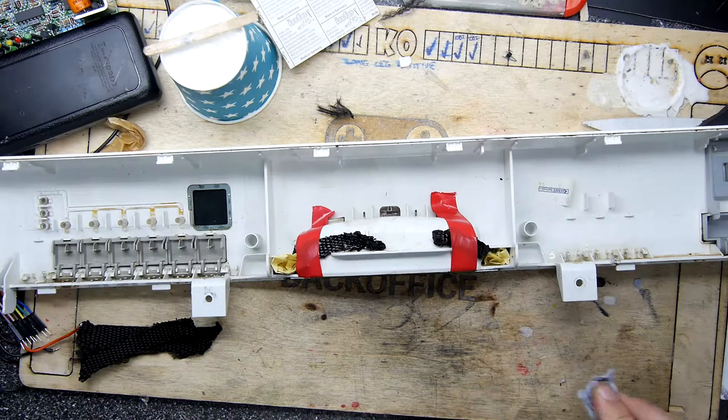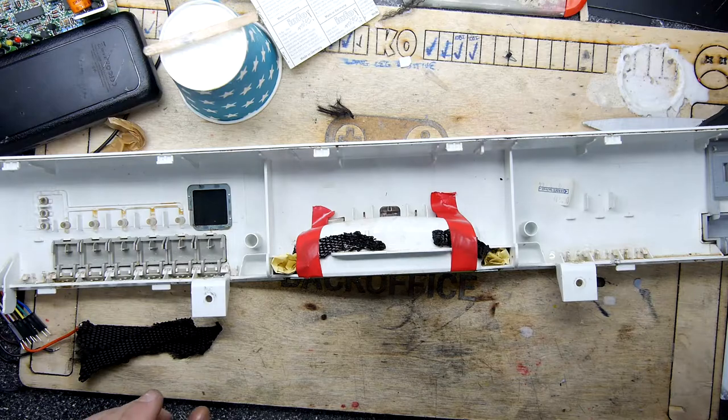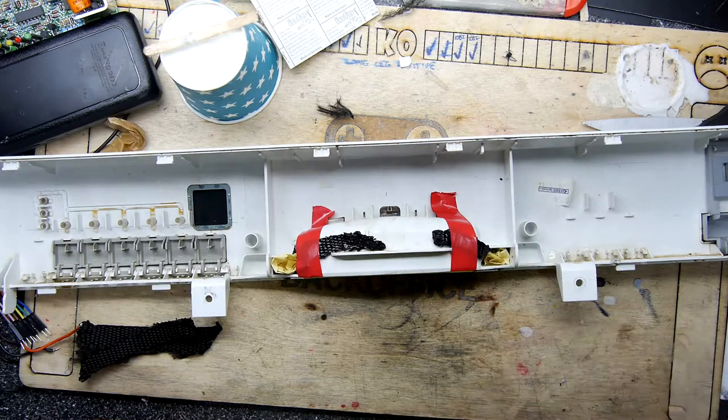Apparently you can cook salmon in a dishwasher. Don't do that though. It's going to taste like chemicals. Right, let's come back when this is cured.